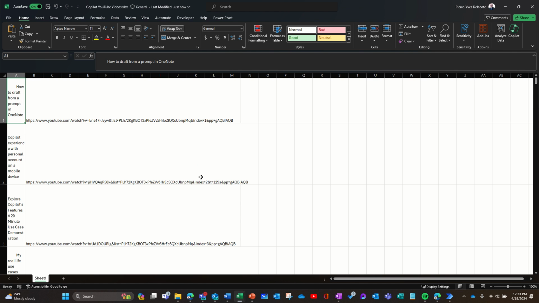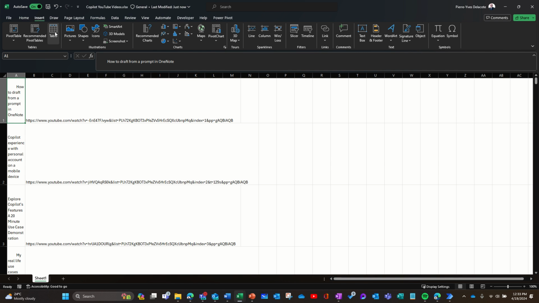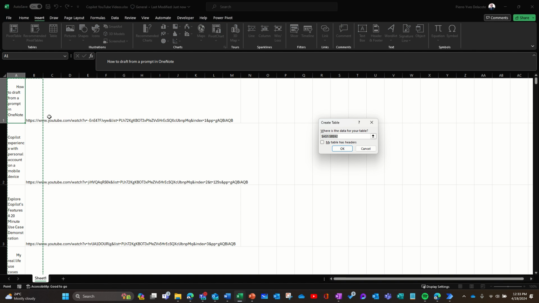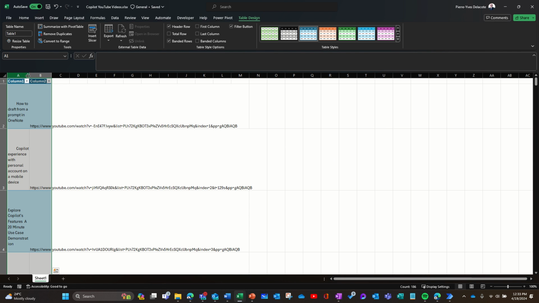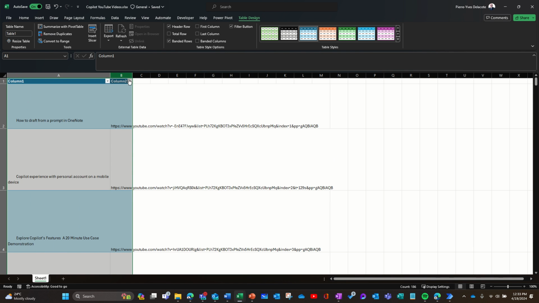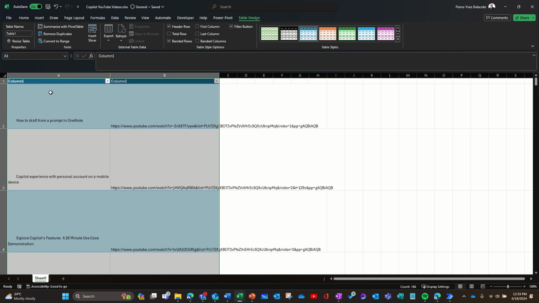But as you can see, it's not well formed. I was not able to make it better with Power Automate. So now I'm going to first transform it into a table so I can work with Copilot. To do that, you remember you need to create a table out of it. Obviously there are two columns, but there are no headers. So I'm going to add a header. I'm going to expand this, make it visible, and make this like that.